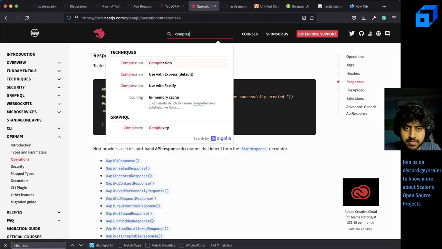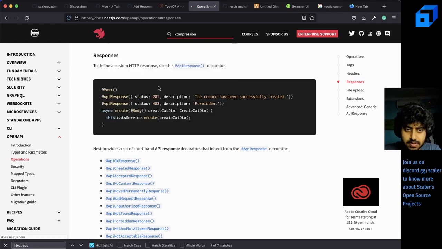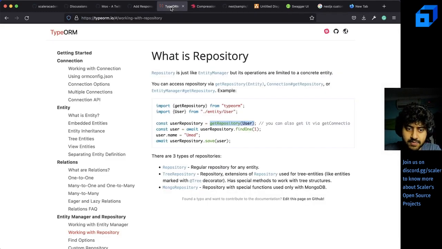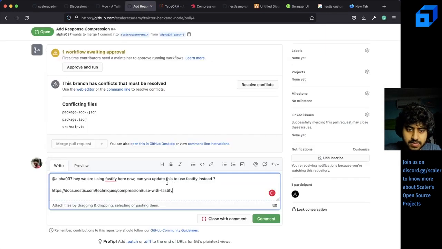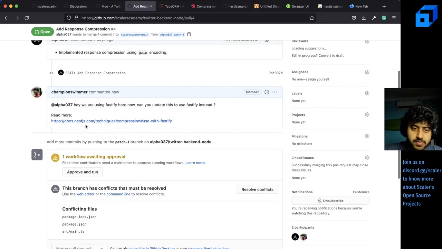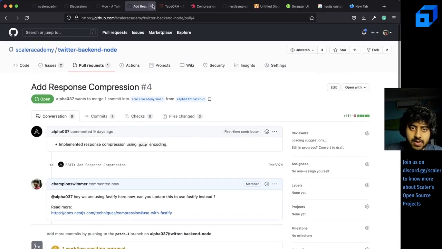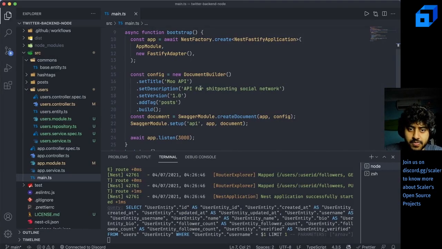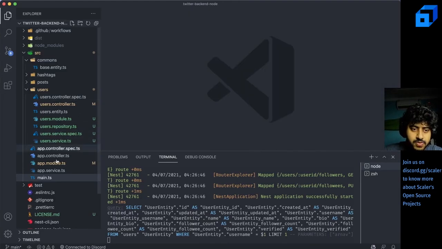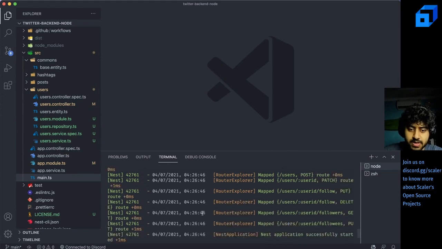So there's a compression with Fastify stuff. So I'll just tell him to drop that there accordingly. Okay, so they can update their pull request with the Fastify one. Okay, now I think we're doing great. So we have got the user stuff working here.